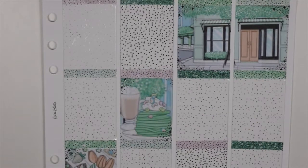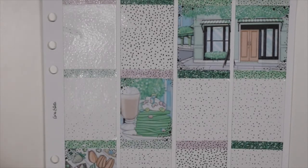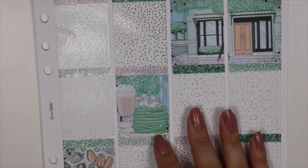Moving on to Thursday. My lighting, I accidentally bumped into my light. Hopefully this stays. Okay, perfect.